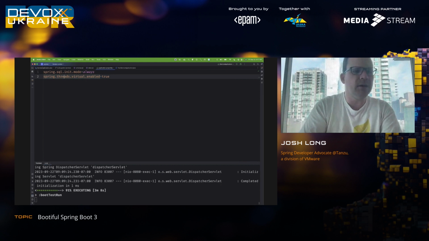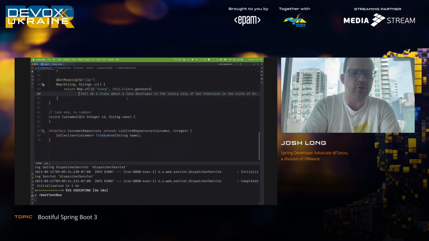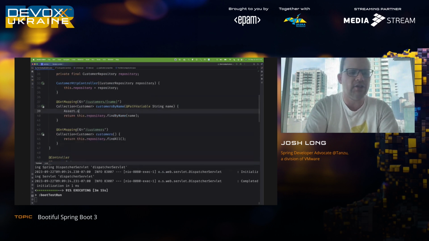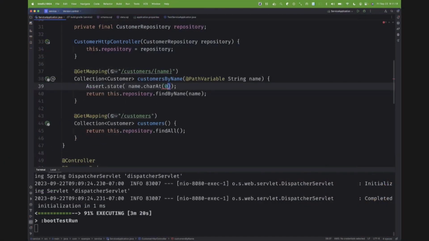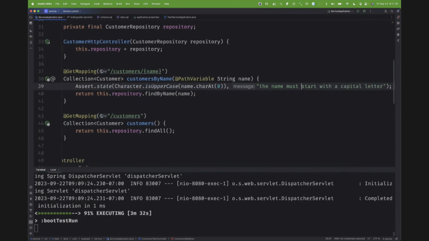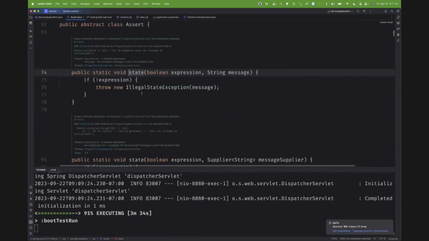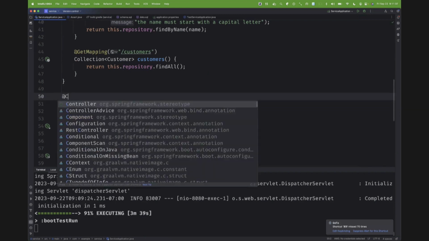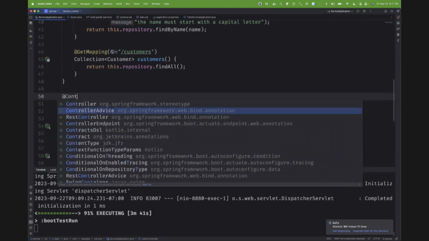Okay, so we've got an application. We should take care of a few things. We might want to have observability, right? We might care about defensibility. Let's say I say that this name has to start with a capital letter. So Character.isUpperCase, and then the name must start with a capital letter. Okay. Now, what happens when that exception is thrown? Well, it's going to throw an illegal state exception, and I want to have a single place in my code base to handle that error.